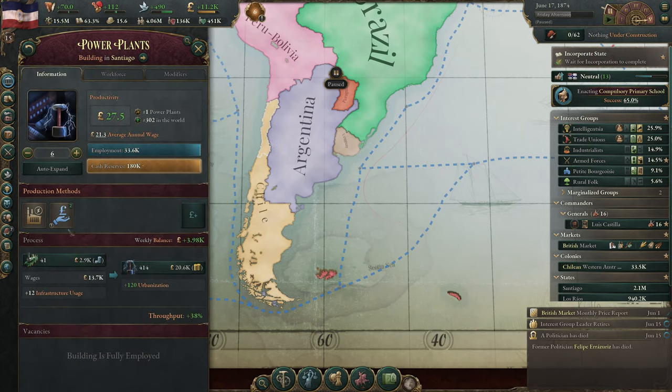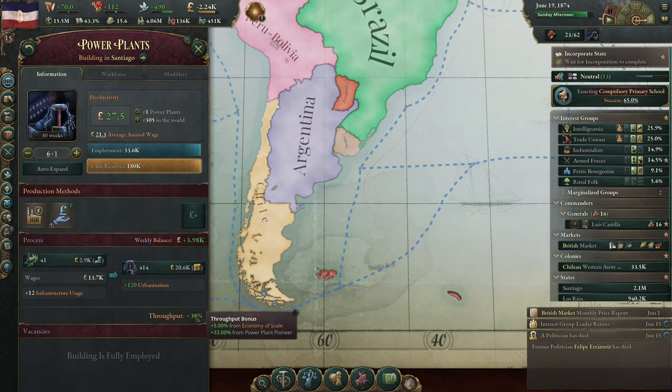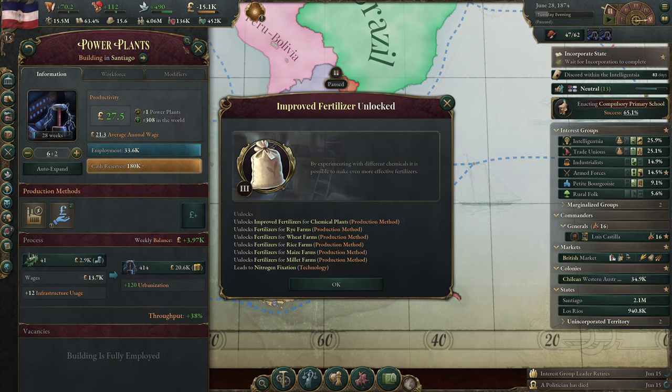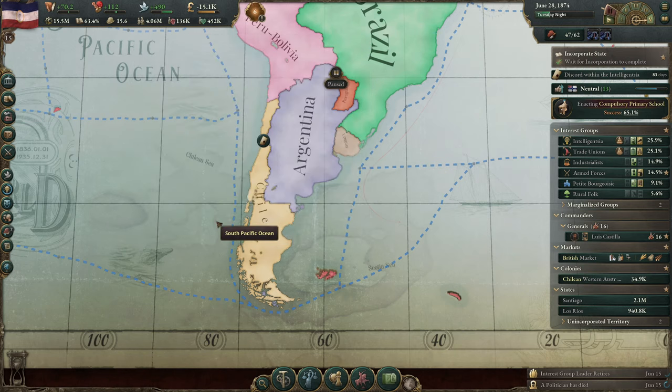How's the power plant doing? Yeah, right. Let's improve the power plant, because right now I'm getting a significant bonus, but it's only temporary. It was only 5 years. Number one most productive power plant in the world. Not bad. Improved fertilizer. Alright.